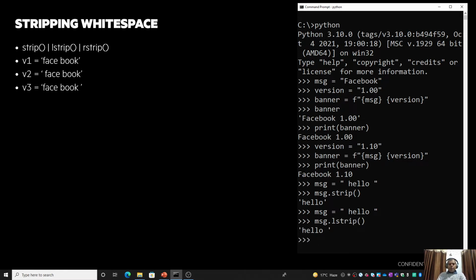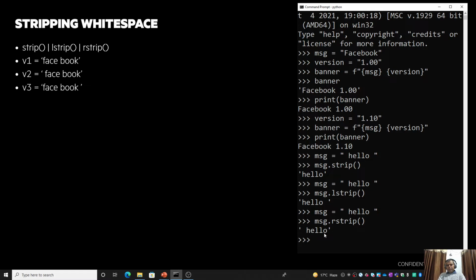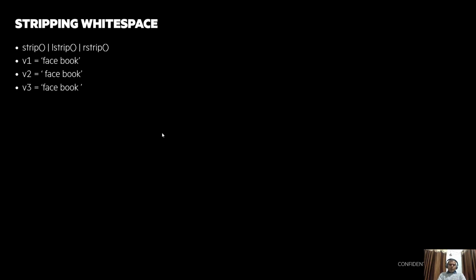It will strip only from the left side. Once again, I'm going to reinitialize the variable and then call the R strip. And this time we'll see the strip only from the right side. So we can see that now we don't have a space on the right side, we don't have a space on the left side, and we don't have space on both sides. So this was the stripping.